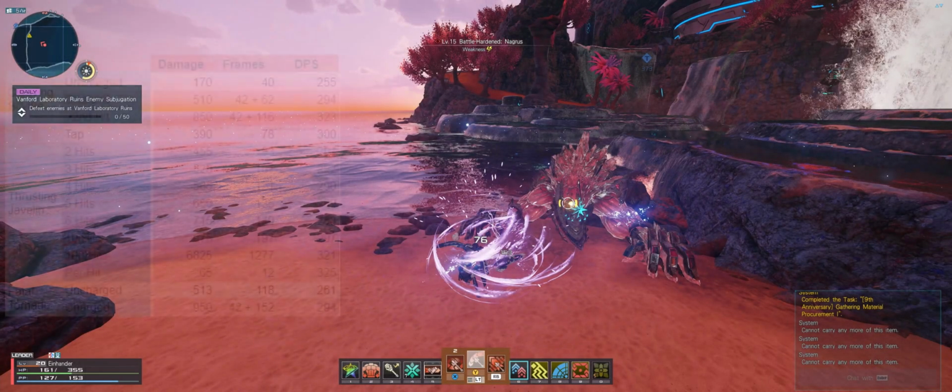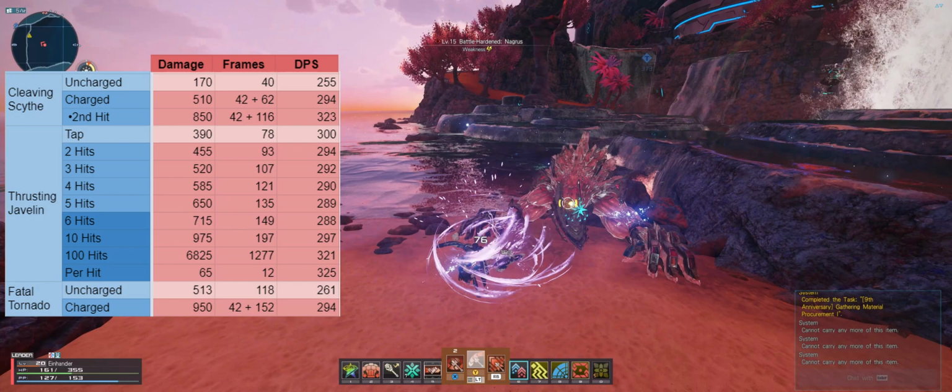So I've been picking on Cleaving Scythe based on the, not necessarily fallacy, but the potential overbelief that it is the greatest tool, purely based on DPS. Because there's going to be situations where you can't fit it in, or you can fit it in, but you're going to have to cancel it halfway through.